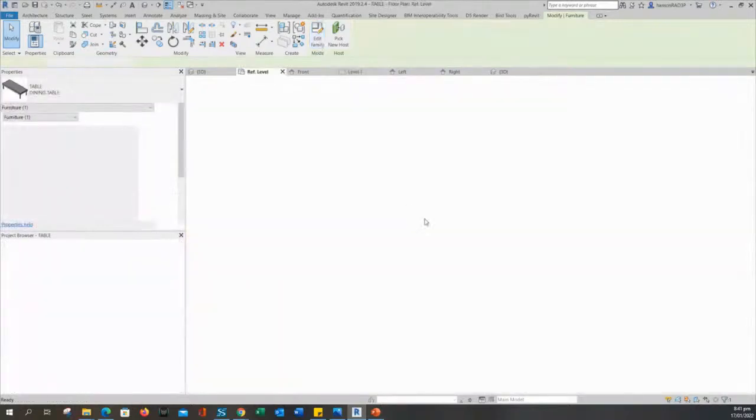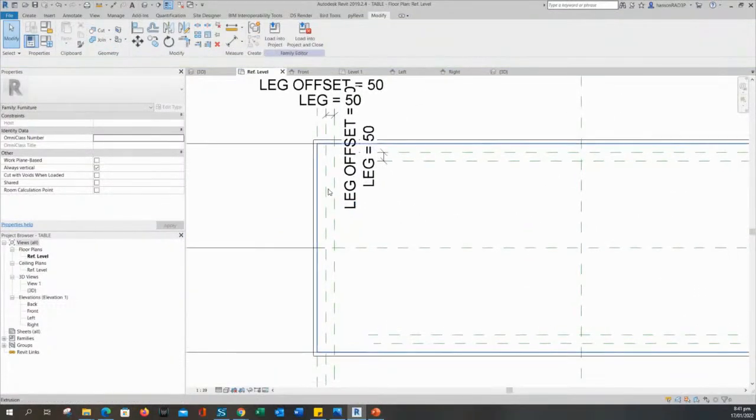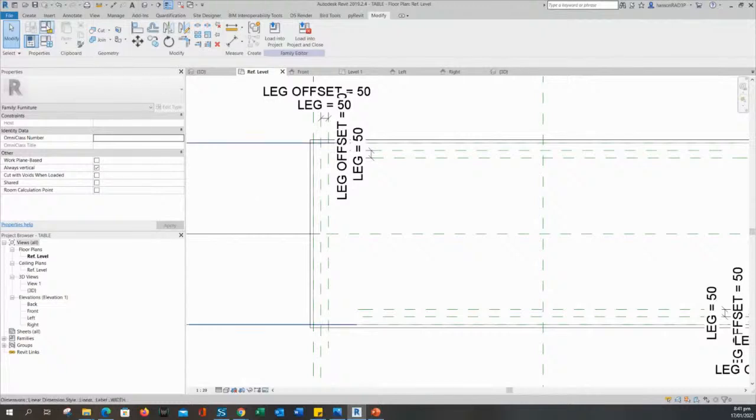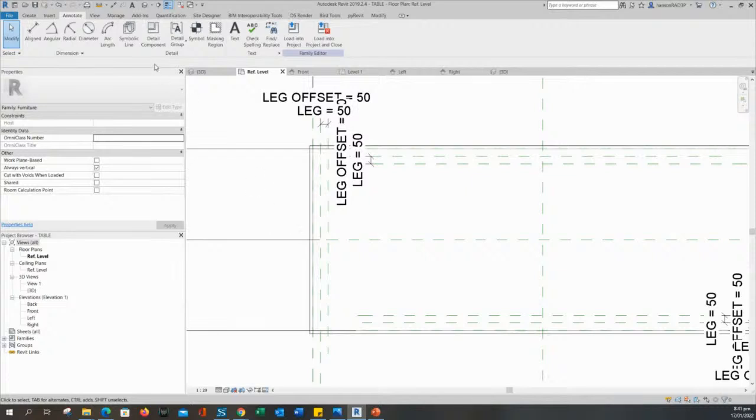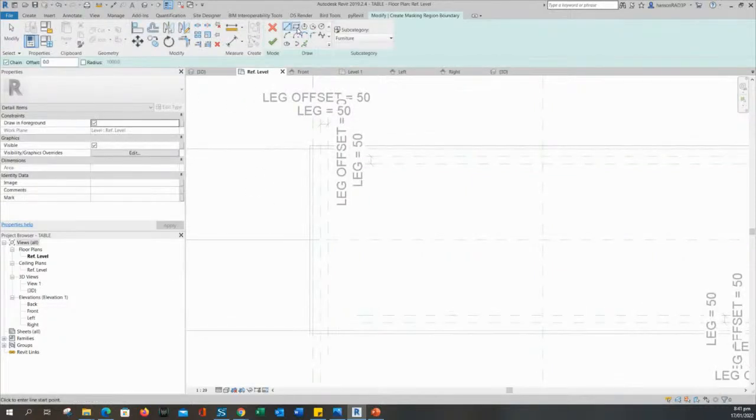Let me just edit families. And for this, we can always do an annotation. And let us say, how about this masking region? Or just mask those.